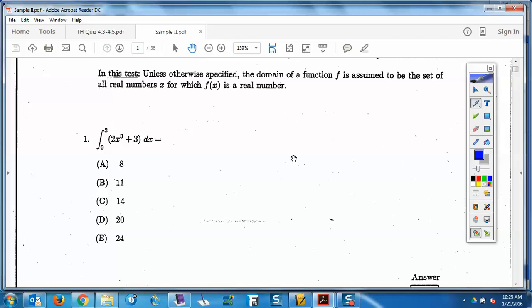But let me just read it a little faster. 4 is C. Of course, if you can't flip fast enough, it's going to slow me down. Number 5, I got D. Seven is C. 8 is A. 9 is E. 10 is B. I think we did that one, didn't we? 11 is B. That was one that we're going to learn with our theorems here Monday, actually. 13 is C.